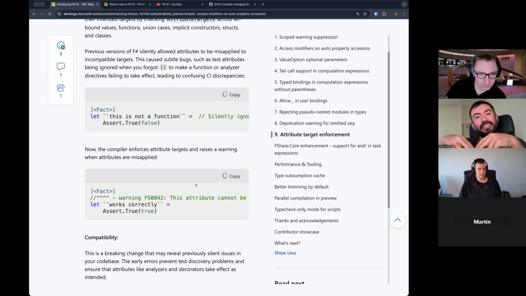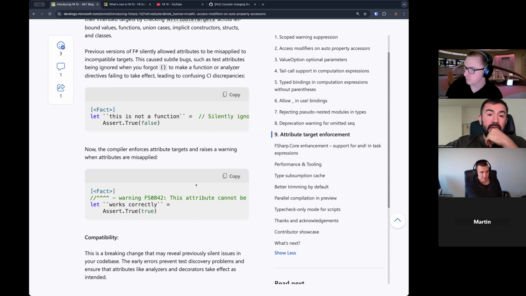But then I went down a rabbit hole, because now functions, okay, but what about return types? What about classes? What about records? What about discriminated unions? What about interfaces, delegates, and all that stuff? So it was a rabbit hole where I had to go through every single case.